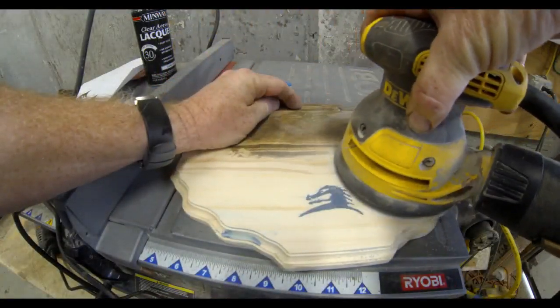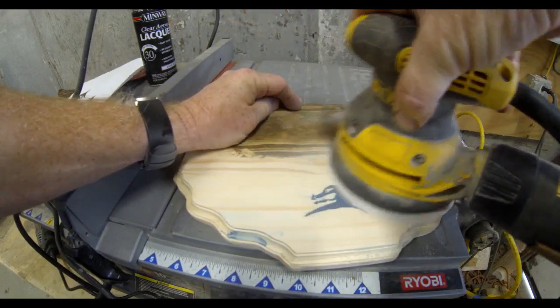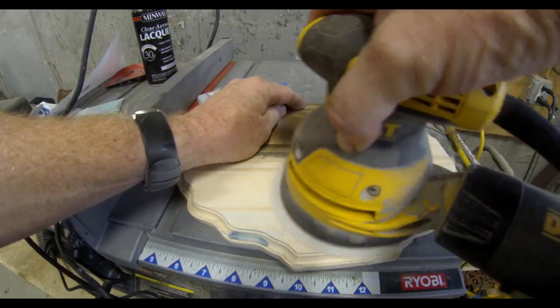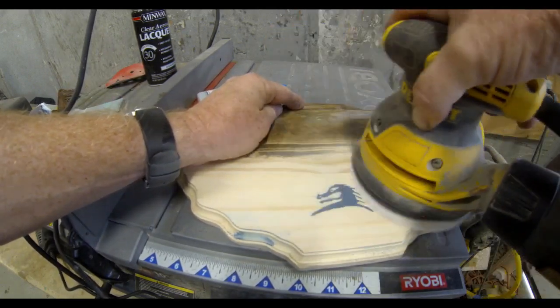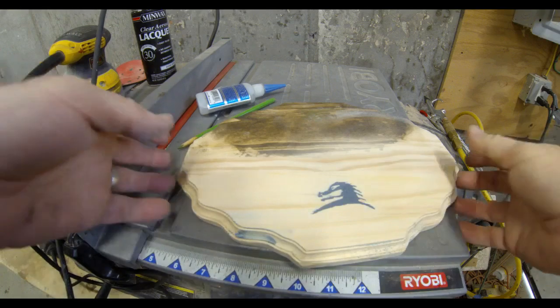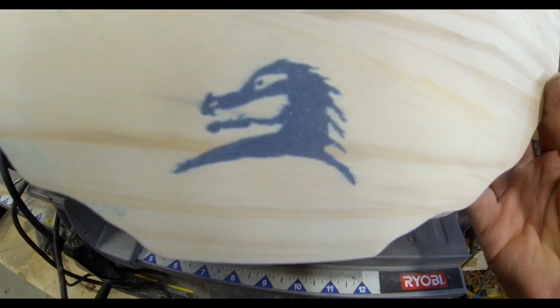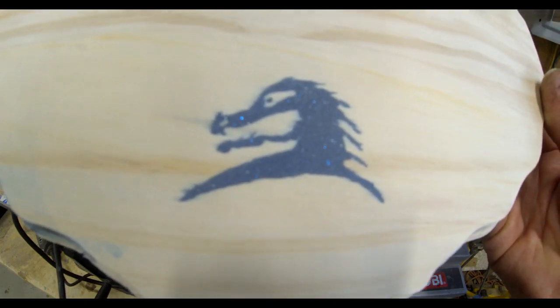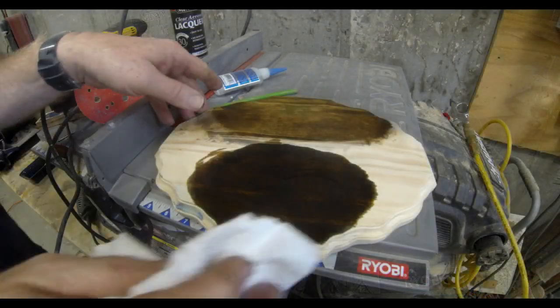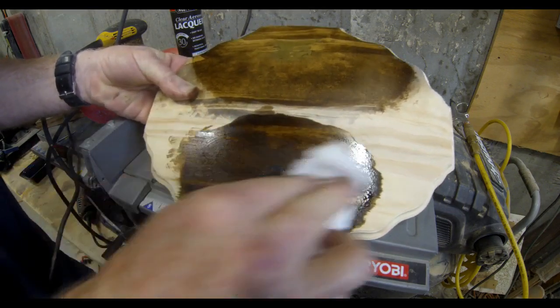What I liked about this is the end result. Number one, it came out great, but also you didn't have to go out and buy turquoise powder or brass powder, and you ended up with a really dynamic result. Again, I sanded with 80 and then with 220 grit paper. I think using this technique I got an equal amount of detail as I did with the razor knife, but I think that the blue, especially the blue with the sparkles, really added a decent amount of contrast, and the logo kind of popped out a little bit more than the other inlays did.